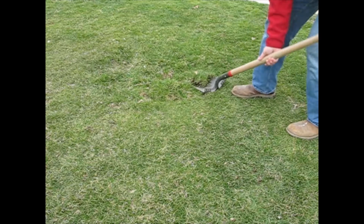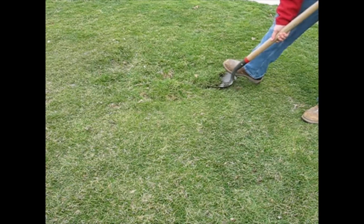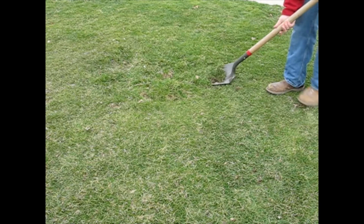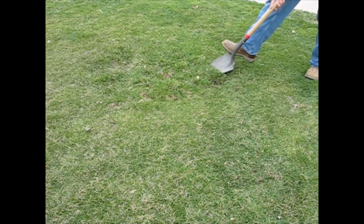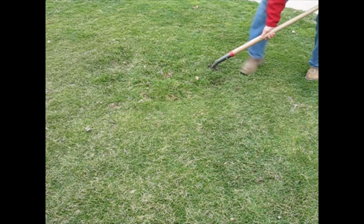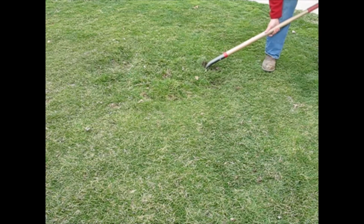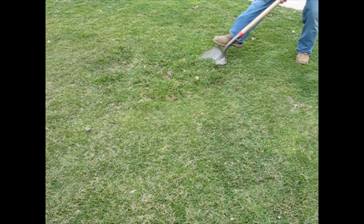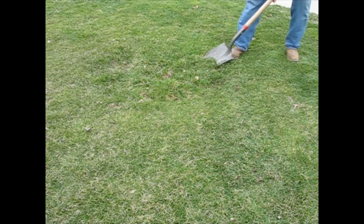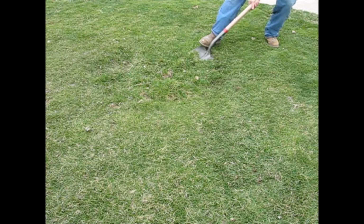So due to the coronavirus and us not having a whole lot to do, I decided this spring to go ahead and cut the sod out, fill the hole in, and then try to get the sod back in. Granted, it is only March 26th, so we still have a lot of spring left. Should have plenty of rain in the future. And it is a good opportunity to take advantage of keeping the sod alive so we don't have to reseed, and to fill in the hole. So this is just going to outline some of the steps that I went through.